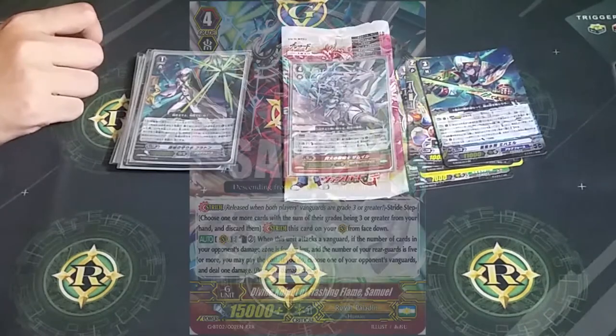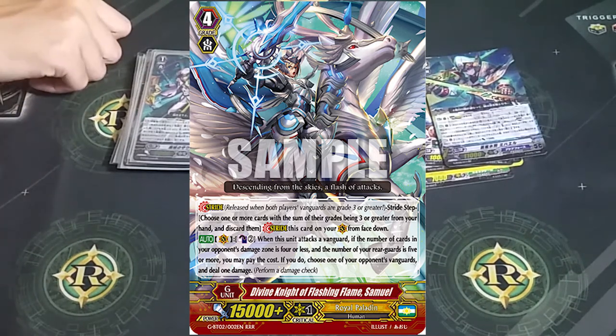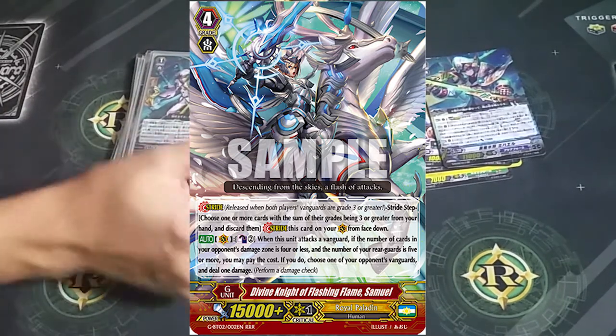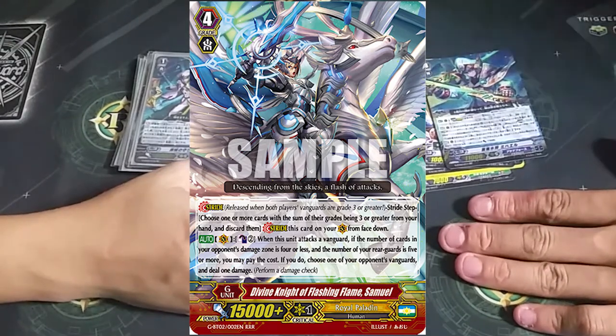Yeah. So Samuel's skill is when this unit attacks a Vanguard, if the number of cards in your opponent's damage zone is 4 or less, so they're not at 5, Counter Blast 2 and the opponent takes 1 damage and performs a damage check. So this is basically attack and use straight with the skill, at the cost of Counter Blast 2. However, he has to be at full field to achieve this effect. You have to have 5 rear guards.